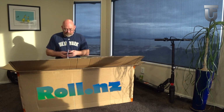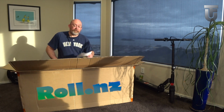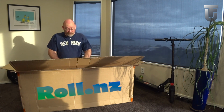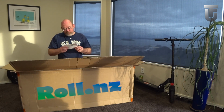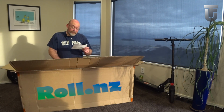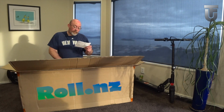Now, just to let everyone know what this is, we've got some details here. Right, so the Kingsong N1D has 11-inch tyres with a top speed of up to 70 kilometres an hour, which is about 44 miles an hour. Range of about 100 kilometres or 60 miles, possibly not when I'm riding it, but we will see. It's a 60 volt machine and has 2,000 watt motors in it. And the weight of it is around 38 kilos, which would be 84 pounds, give or take. So with this unit you get one scooter, one charger, one user manual.